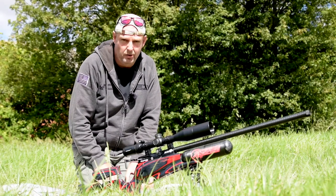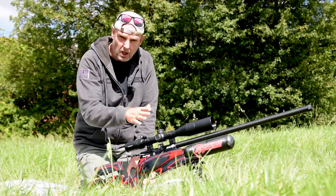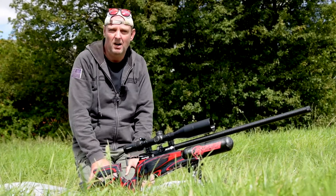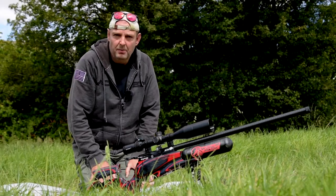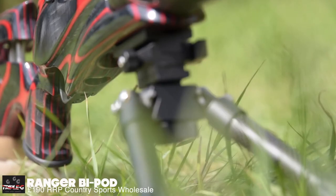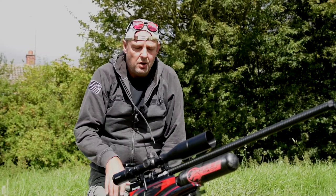I'm going to do five shots at 100 yards, get a nice little group. The gun's clean, all ready to go, we've got plenty of air, good to go. The breeze is two to three miles an hour if that, so there's nothing to worry about. Everything's ready - let's see how we do.